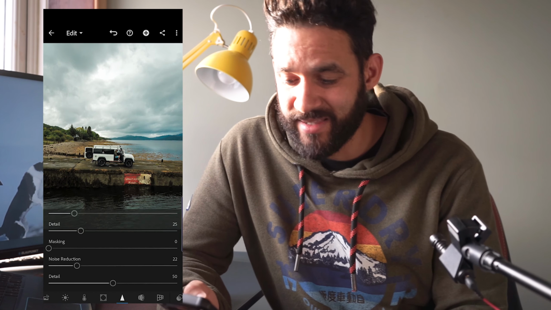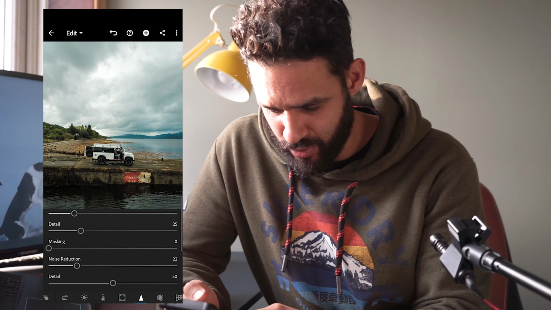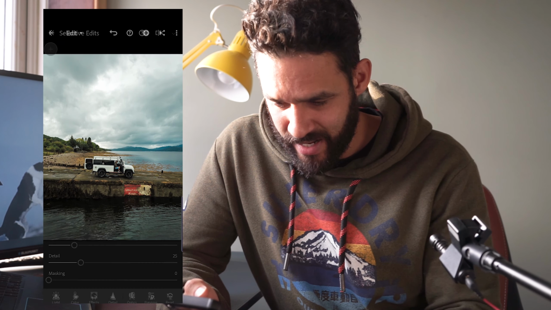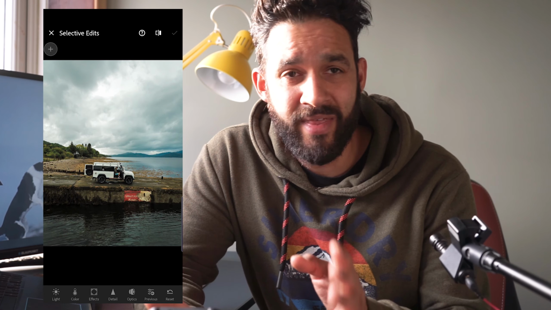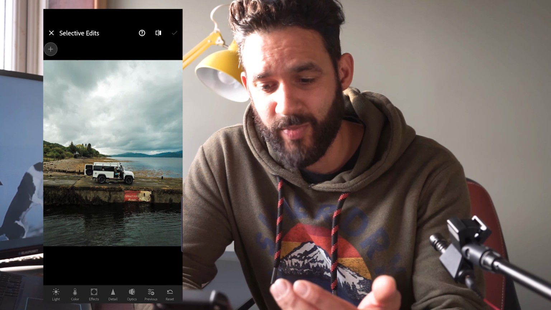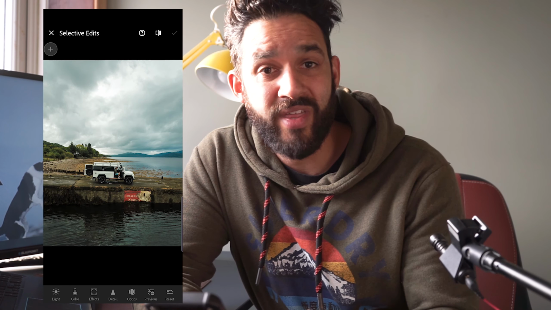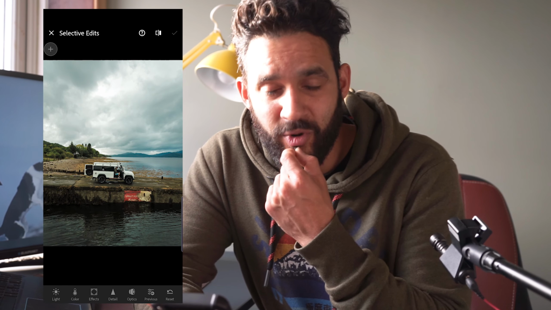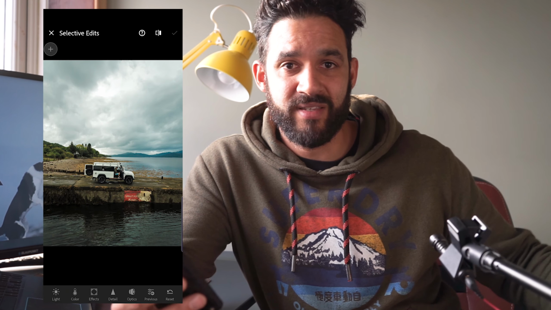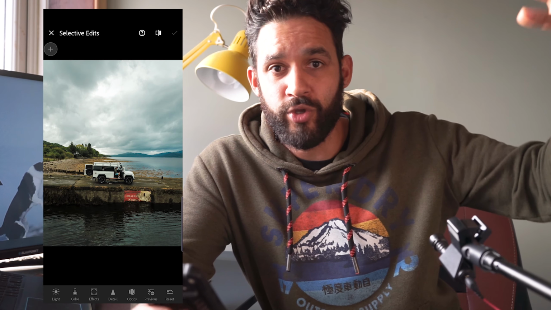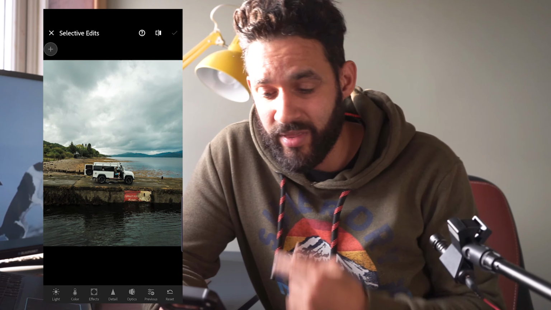Now, next thing we're going to do is we're going to go to Selective Edits. So what Selective Edits does, and these are probably one of the most important things, especially when you're looking at a photo that you're not happy with, is it's controlling the exposure within a shot. Your camera isn't like your naked eye. It doesn't look at a scene and it's able to kind of patch everything together to make your brain know what you're looking at when things are underexposed and overexposed. We have to control that within the photo.